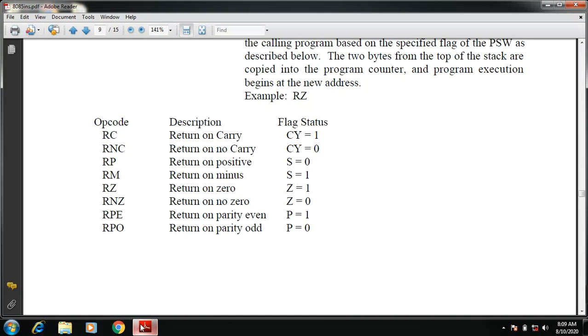Then return on no carry, return on positive, return on minus for the sign flag, return on zero, return on no zero for the zero flag, return on parity even, return on parity odd. So some flags should be affected and it changes the program sequence, meaning the return address is conditionally transferred.